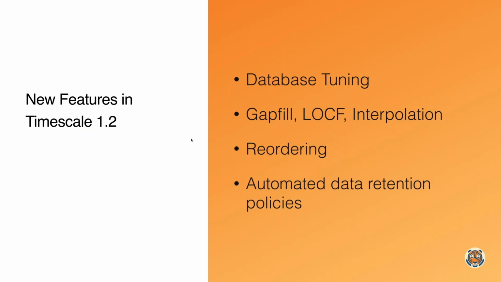Some of the new features in Timescale 1.2, which was released last month, that we'll be talking about today. Just real briefly, we've developed some tools for tuning the database, and some time series analysis functionality that should help with a lot of cases: filling gaps, carrying the last observation forward, or LOCF, and interpolation techniques. And we've worked on what we call reordering, which allows a great increase in efficiency for certain types of queries, and automated data retention policies, which we'll get into later on.